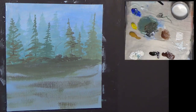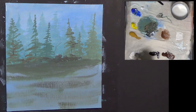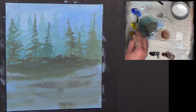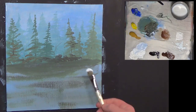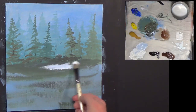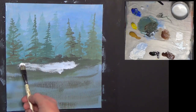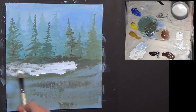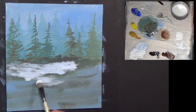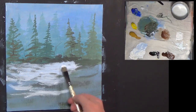Next bit I'm going to do is quite fun. I'm just going to use any old brush. This was a brush I was going to use for foliage, but I just decided, well, I'll use it now, and I didn't want to clean the other ones anyway. Get a little bit of blue into my white, so it's a bit of a blue-white. I'm going to do some snow in. I'm just going to drag some snow around there like that. Just dragging the brush gently onto the canvas. It's leaving some of that undercolour coming through. There you go.